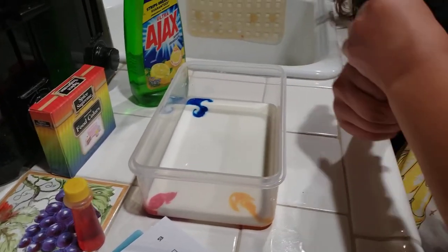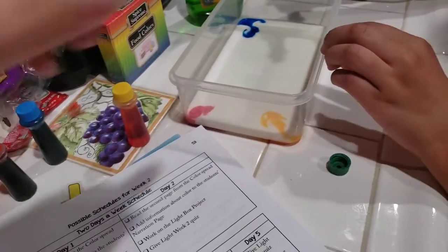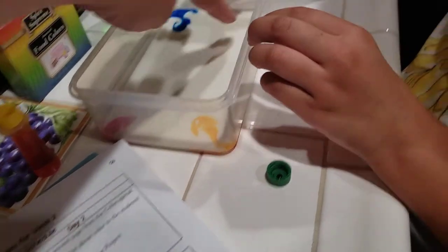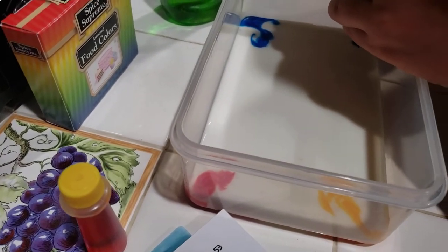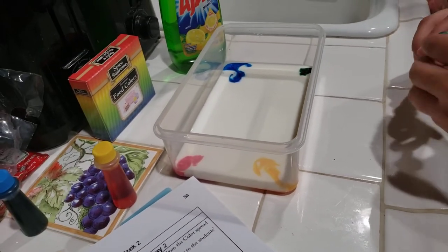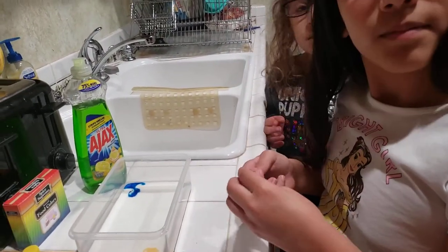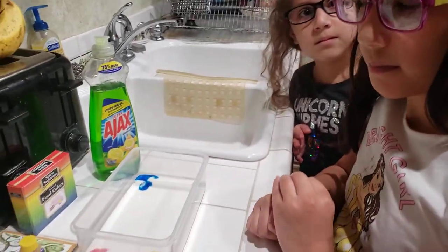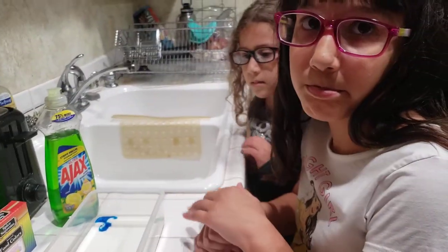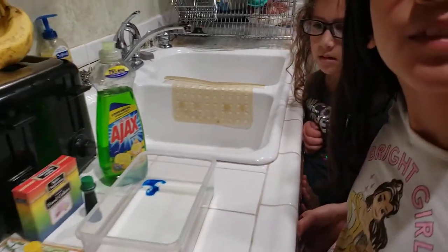Put another squirt of another color here and here, just along the edges, just a few more. To see how it works, because I've never done this before — just a few little drops on the side. That's enough, because we need to have the food coloring for other projects. Since we are in quarantine and our state is in shelter-in-place mode, I have to be kind of easy on our science supplies. Food coloring, I don't think, is considered an essential item.